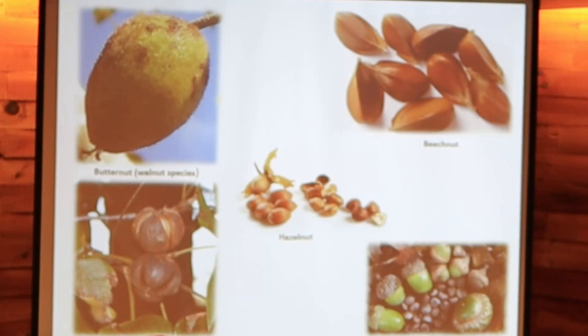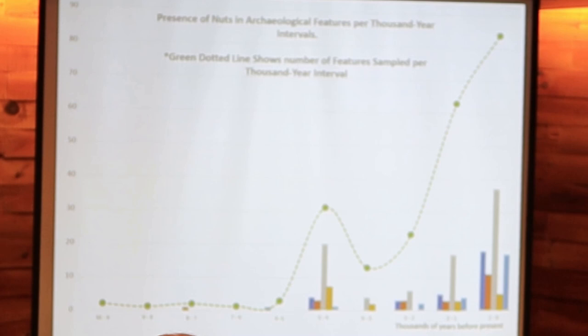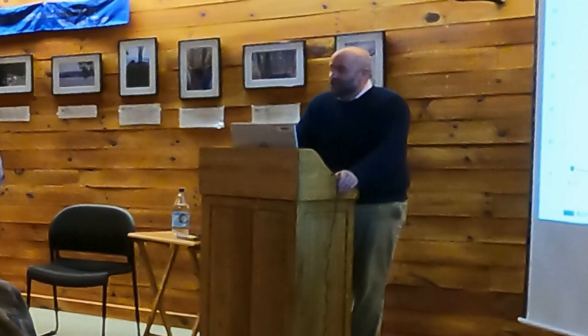Here are the predominant edible nut species in Vermont that native people utilized. And we can see, again largely just through incidence, that butternut is by far the predominant species in every 1,000-year time slice. Butternut trees were really rare relative to beech, and yet beech is constantly underrepresented. I'm allergic to nuts, so I've never eaten any nuts, but maybe beech nuts are really gross. I'm sure there's a nutritional aspect to this as well.